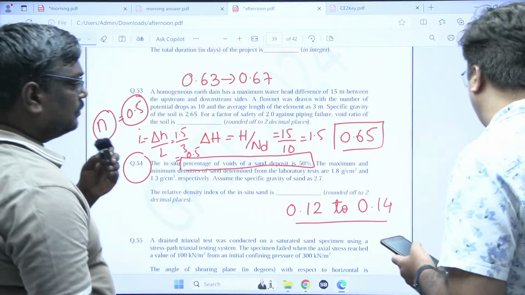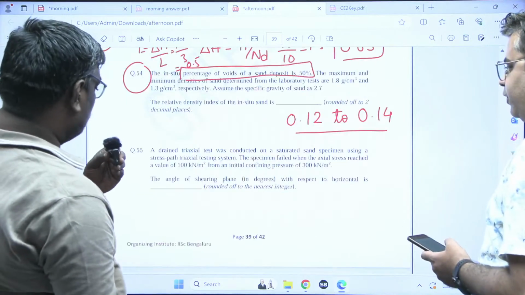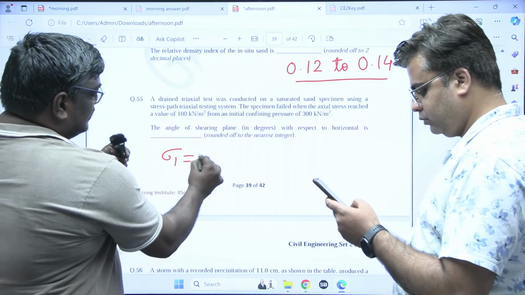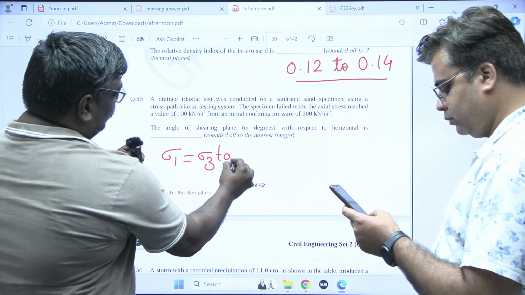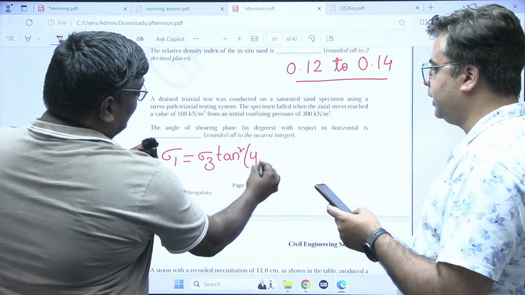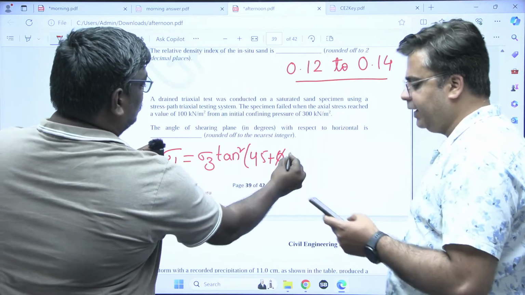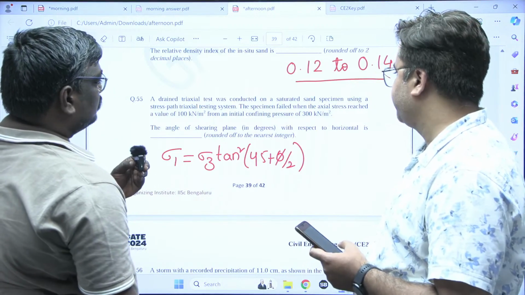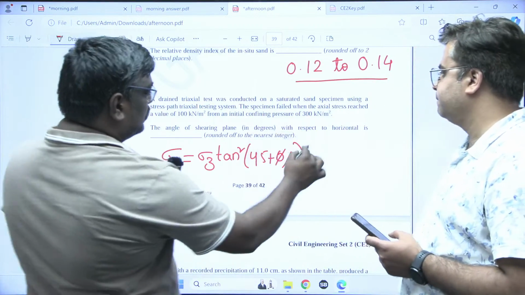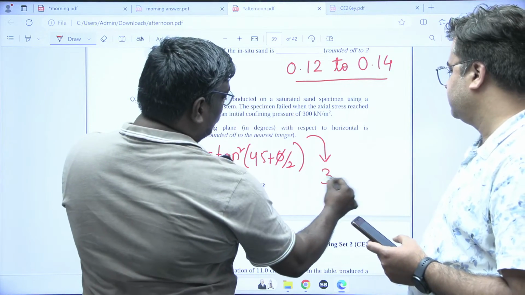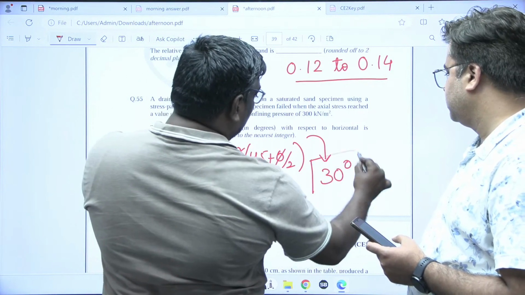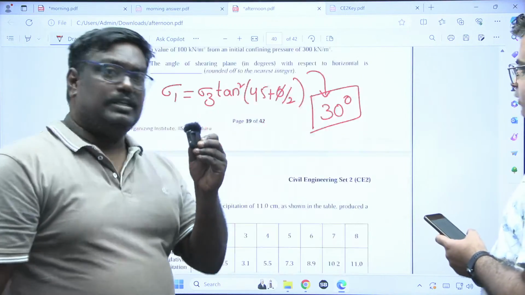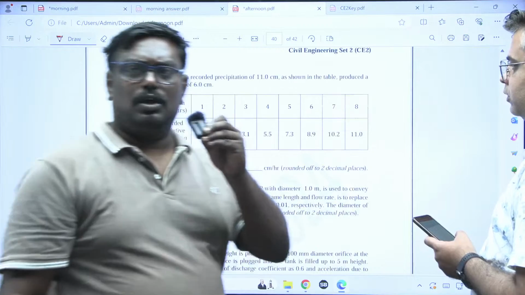Okay, sir. Next, you have this question, the next one. This is confining pressure and triaxial pressure, using the equation sigma 1 is equal to sigma 3 tan square 45 plus phi by 2. And they have given 30. Direct answer 30 to 30. Range is 30 to 30. I think we will get around 49 degrees, I think. We have to see this question, students. 30 to 30 is the correct answer. Next, students, I'll get back to this question, okay?